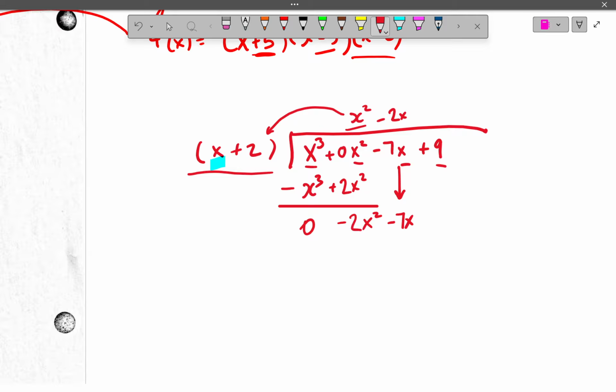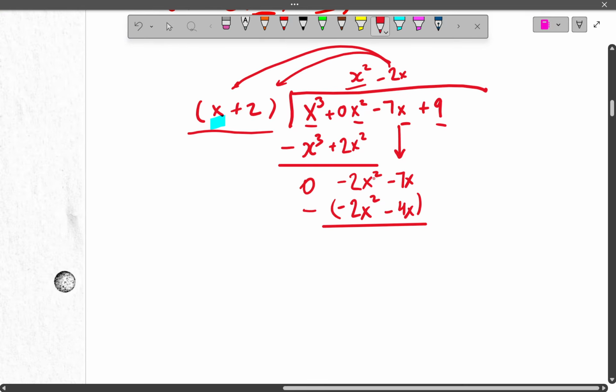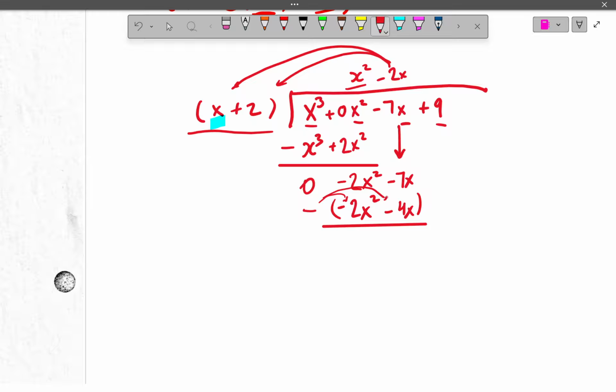We're going to take the minus 2x and multiply it. So that will first give me minus 2x squared, like what I want. And then my second term will be negative 2x times 2, which will give me negative 4x. And then just like before, we're going to subtract these two from one another. So from the top, I have negative 2x, and I'm going to take away 2x. You could even multiply both of these by the negative that's on the outside, which will give us negative 2x plus 2x, and this is going to be 0 here.